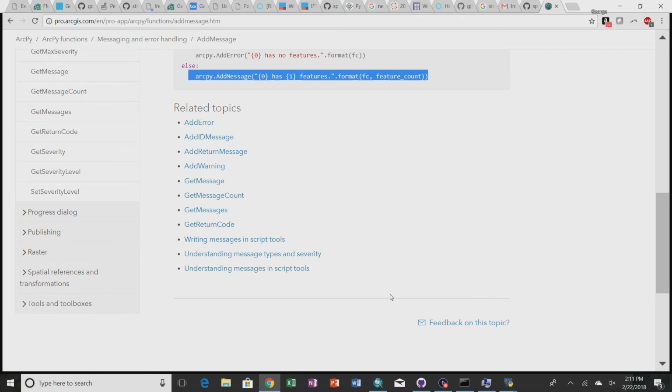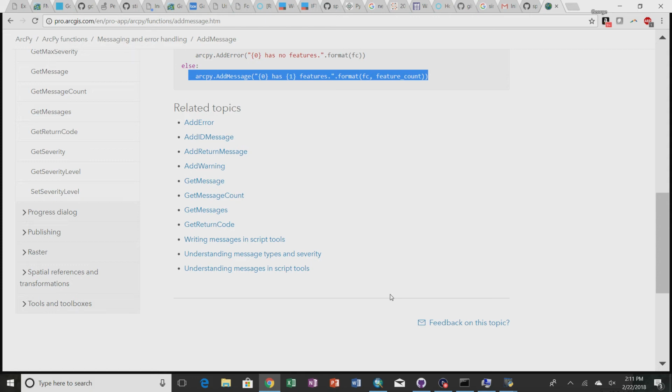All right, there are a number of other tools that are for handling scripts. You can add an error, which will show up in red, and it will cause the script to end. So we could add an error in, and there might be a reason to do that.